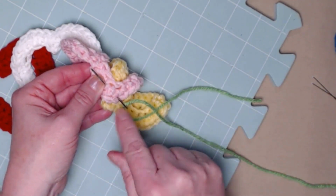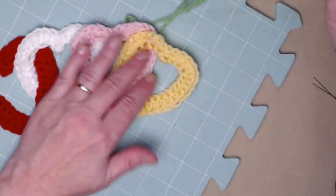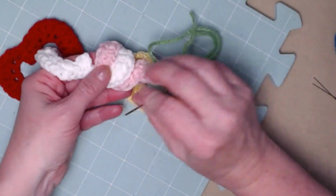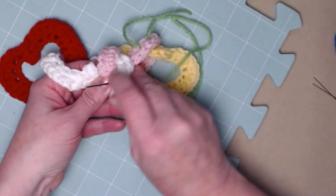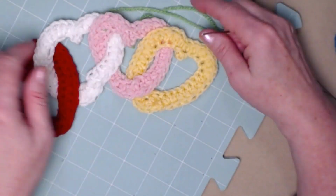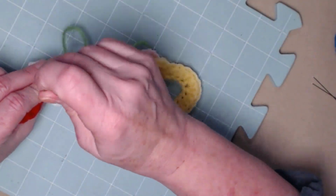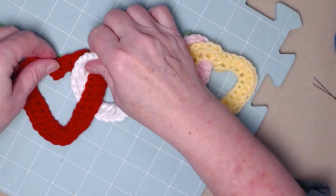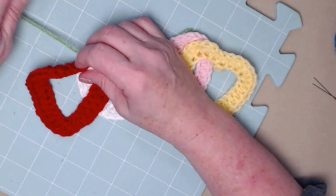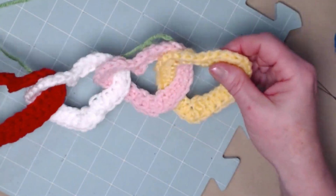and you can weave it in, or if you're going to do it so that it's going to hang up, you would do that. Then you'd come to the next two. That's where the matching yarn will come into it, because you can see the little bit of green through there. And this way you can make it into a bunting. And then your hearts will stay put when you've got it hanging up.